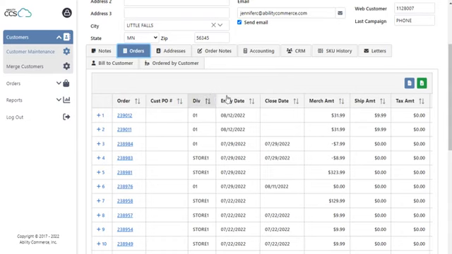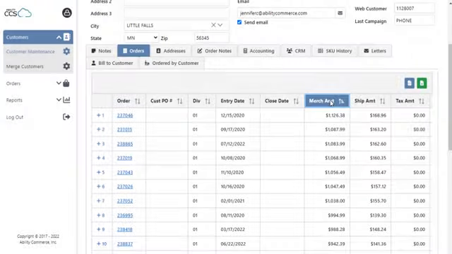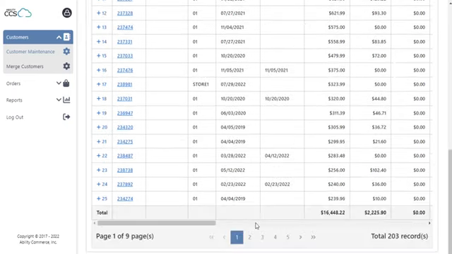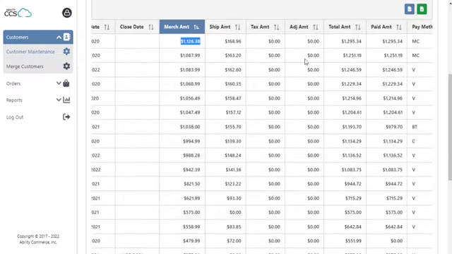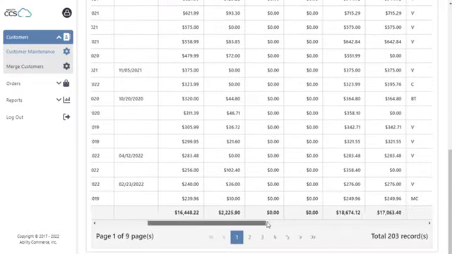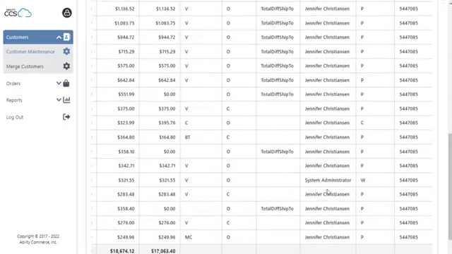Now, of course, I can click on any of the headers within the grid here to sort by a different column. So maybe instead of by entry date, maybe I wanted to see, I don't know, what their most expensive order was that they ever placed. So I can go ahead and click on that merch amount column to now sort from most expensive to least expensive order. Now there is a scroll bar on the bottom, and I do have my screen in kind of a more minimized view as well. Typically you're going to see more columns at a single glance, but I can use the scroll to go ahead and see additional information regarding the orders.